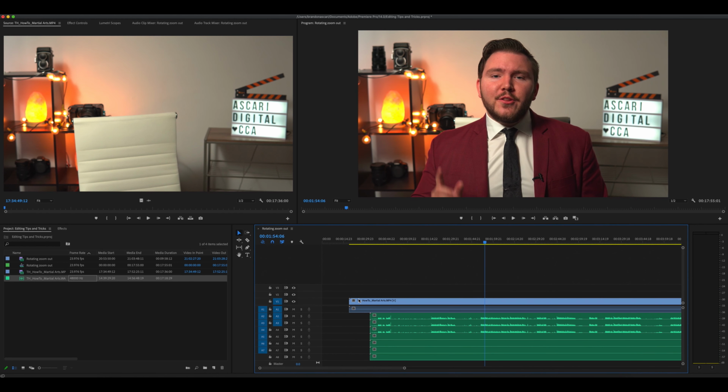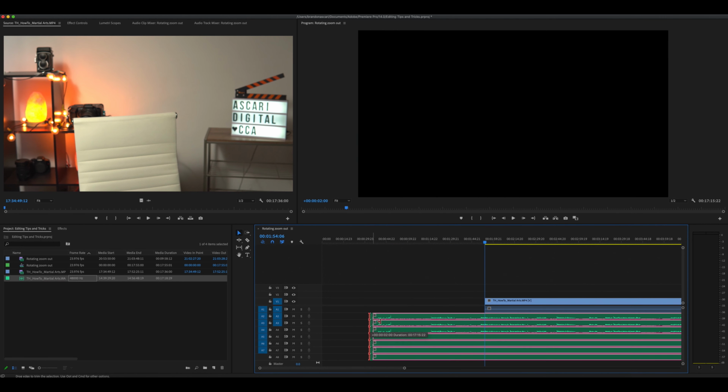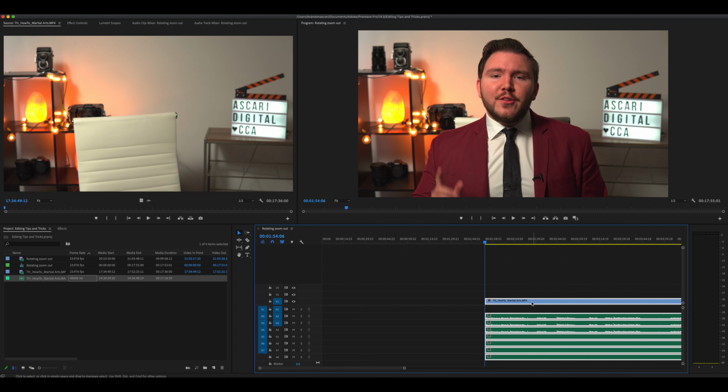That looks like it's synced properly. So what I'm going to do is trim just a section out for the sake of this example. Then I'm going to toggle the lock on my video layer so I could get rid of the scratch audio, which I no longer want because my sound is properly synced.